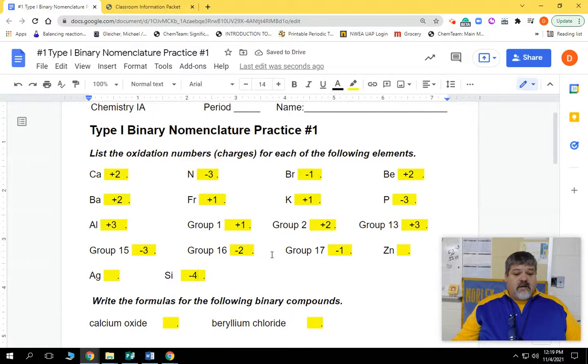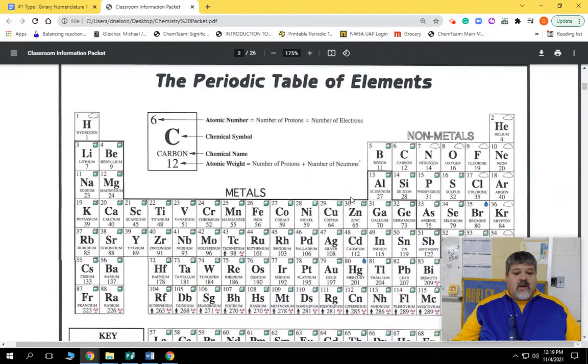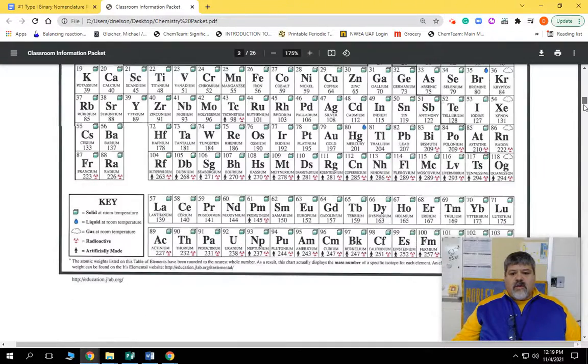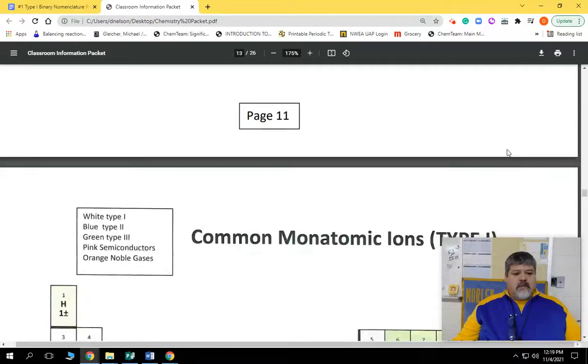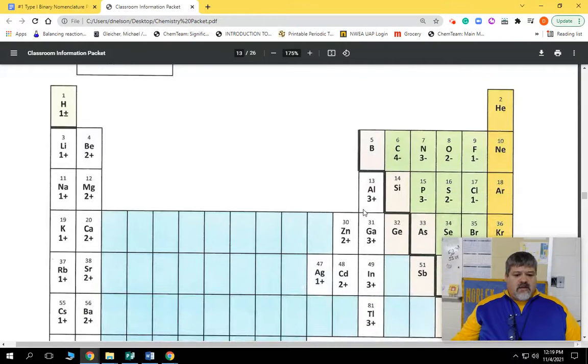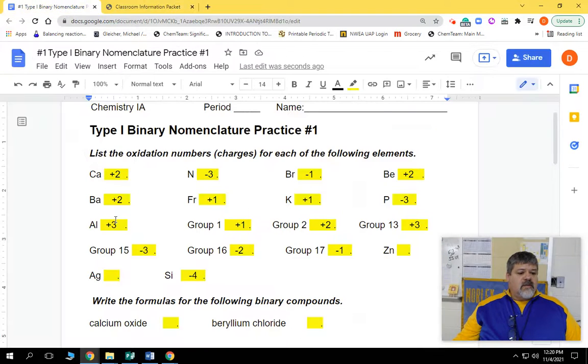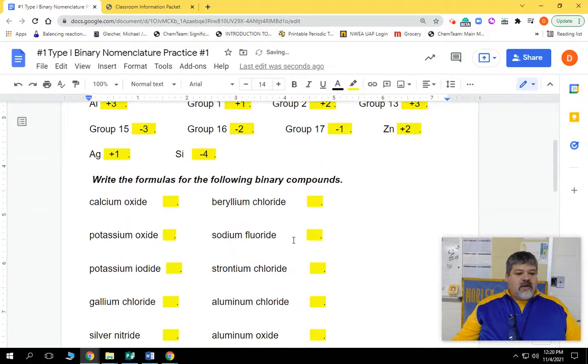Let's go to silver and zinc. Well, I look here. I don't have charges up here. I never told you to put charges, but it is one of our 3 exceptions. How do we know? If we go back to that page that we were talking about, page 12, zinc's right here. So zinc is a +2, silver is a +1. So let's go back and add those numbers in. Silver is a +1, and zinc is a +2. Okay, how do we do the second part?